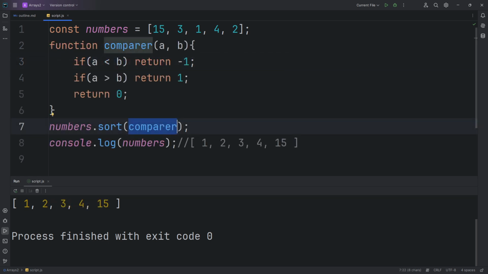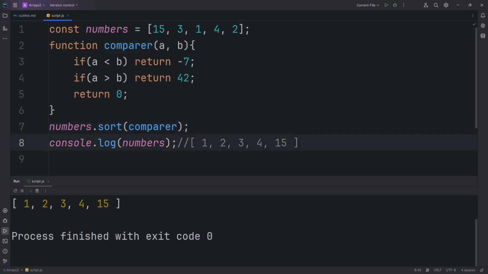This can be fixed by providing a function that specifies how to compare elements in the array. This code can be simplified, but I'm showing you the more verbose version to first explain the values that the function has to return. It should return a negative number if the first item is less than the second. It should return a positive number if the first item is greater than the second. It should return 0 if the 2 items have equal value.